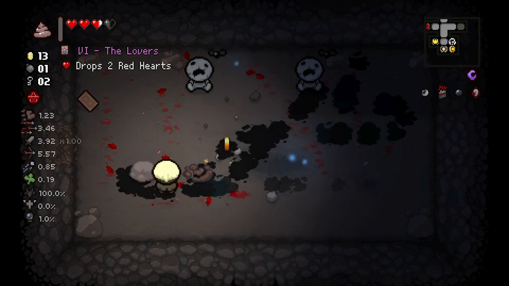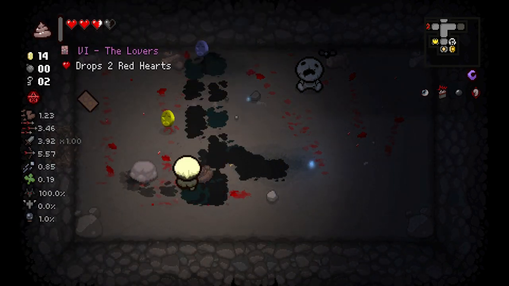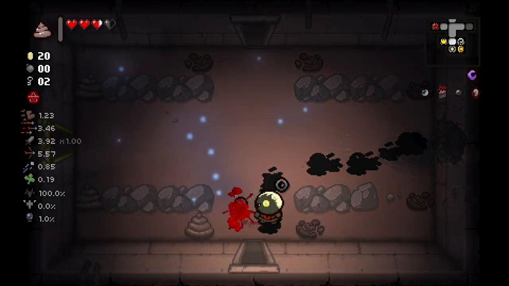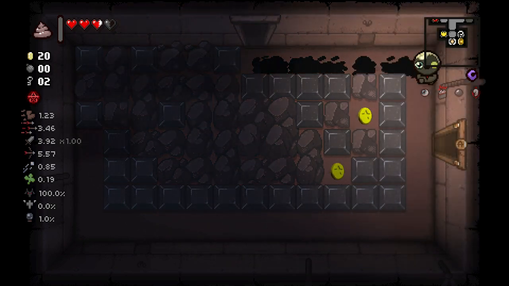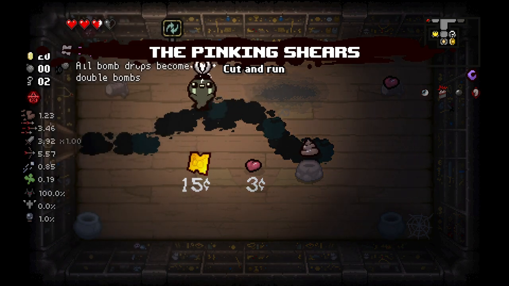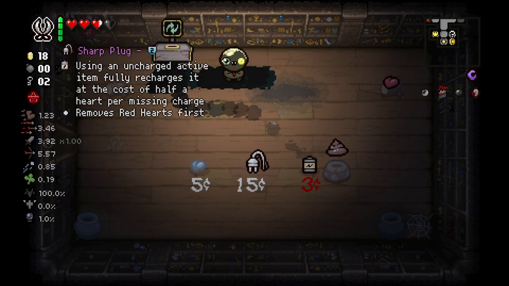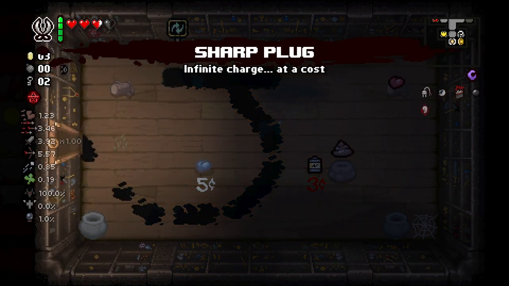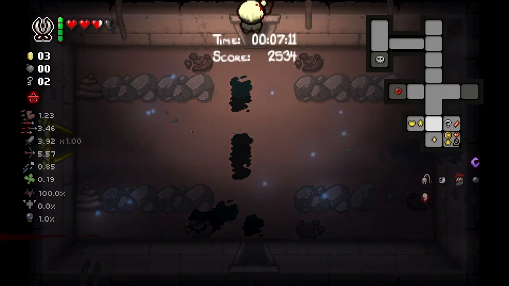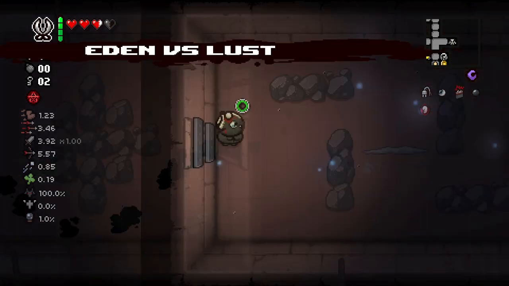We might be able to get another item. Oh, let's see. Hey. I don't want the other item that's in here though, I don't think. No, I don't want bogo bombs. Sharp plug. I think we'll take sharp plug. I think that's worth it. I think we can just go to the boss now, unless there's something over here.